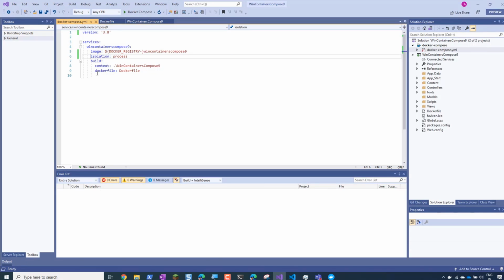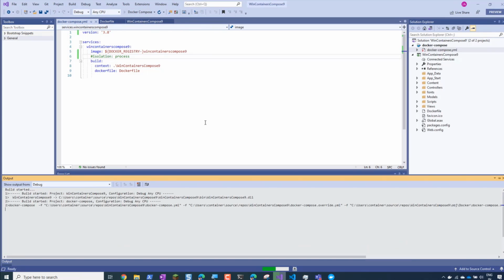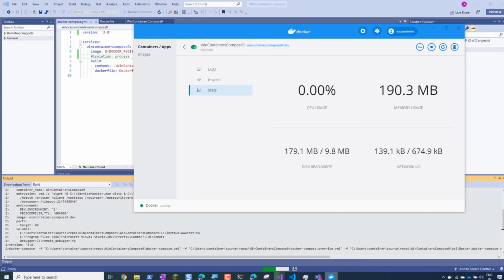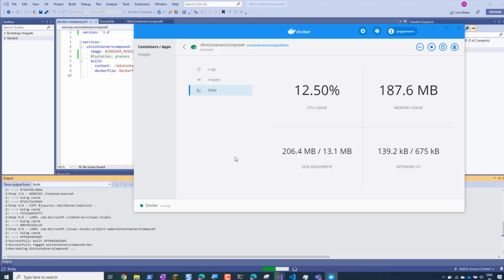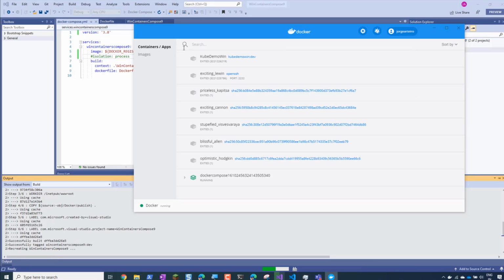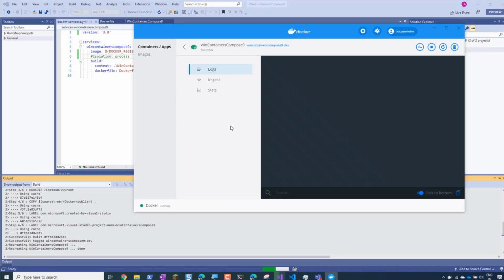But if I remove that process isolation here and go back to Hyper-V containers and I run, okay, in real life, runtime probably takes less memory because there is no debugger. But what I'm doing now, Visual Studio is going to delete that container. It's going to create another one with Hyper-V isolation. You can see it probably takes a little bit longer because Hyper-V takes a little bit longer to be created. Yep, it's already running now.